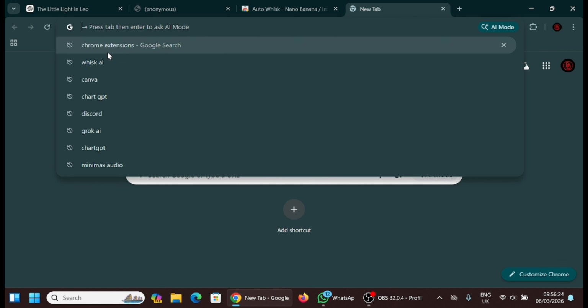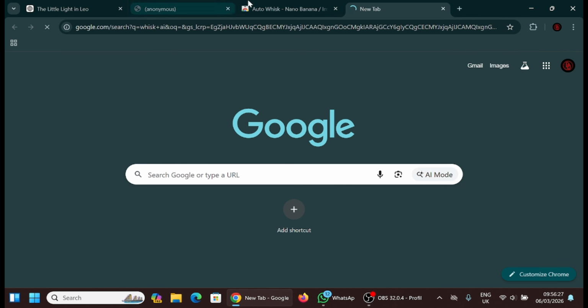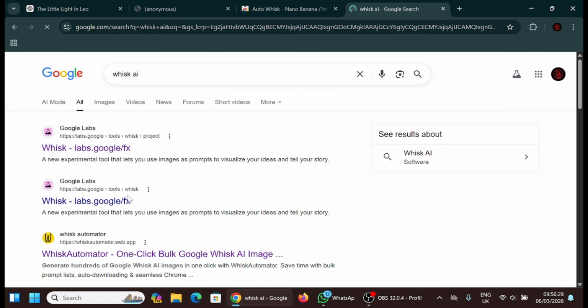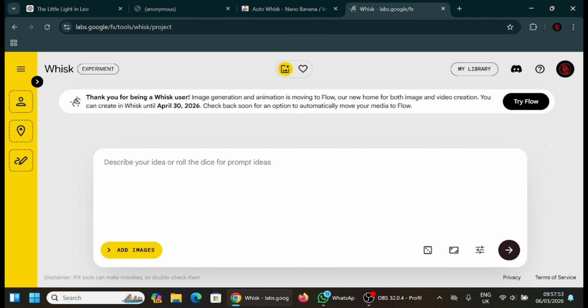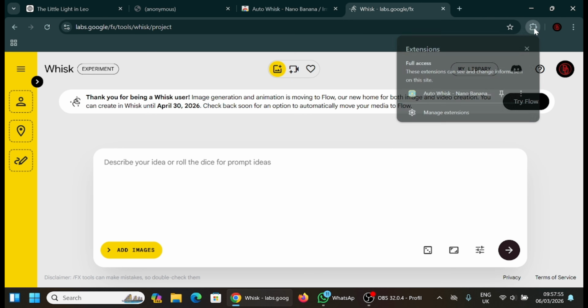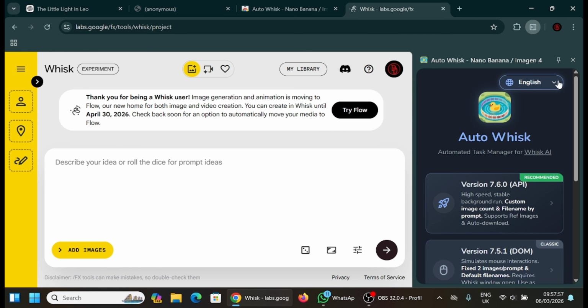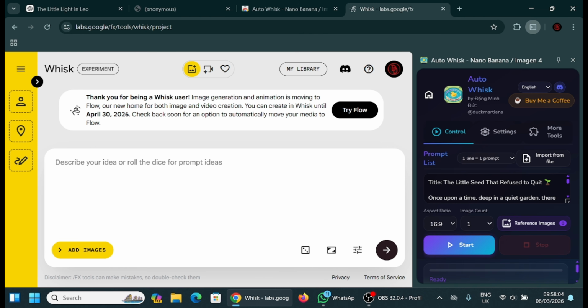Next, we're heading into the Wix AI lab. This platform offers a futuristic, high-fidelity graphic interface. Once you're logged in, navigate to the Browse gallery, and enter the extension. This is your creative workspace. Make sure your language is set to English and ensure you're using Vision version 7.6 for the best results.